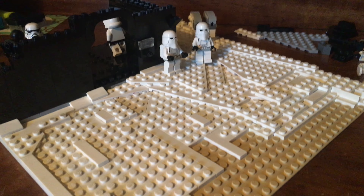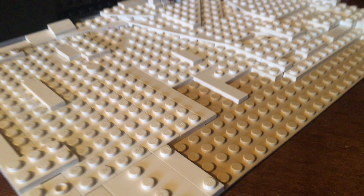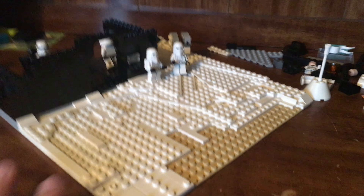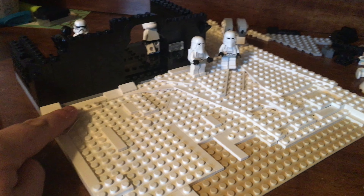I'm probably not gonna put a roof on it — I'll just smooth it out. But I'm probably gonna order some more snow troopers online, and I will be getting some more with the 8080 set coming out. That set will be coming with a snow speeder, so I will definitely be expanding this. But this is just a little thing — I just started this today and I think it looks pretty good so far.